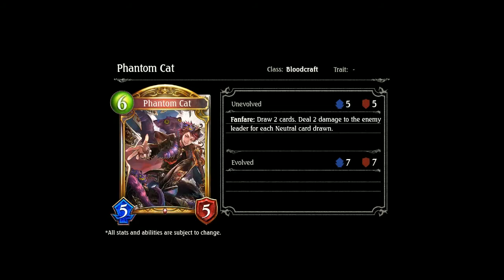The next one we have is Phantom Cat. So it's a 6-drop 5/5 gold blood card. Fanfare, draw 2 cards, deal 2 damage to the enemy leader for each neutral card drawn. So this is something that you could maybe put into a neutral blood deck, and even if you don't put it in a neutral blood deck, a control blood deck could potentially run this as a card.